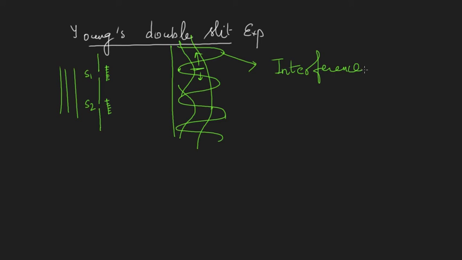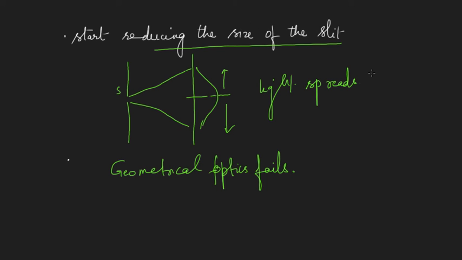Now how do I explain this? As we have seen before, when I reduce the slit, the light spreads. So only by the reduction of the width of the slit, earlier light was traveling and I was getting a sharp image, but by reducing the width of the slit, I am getting the spread of light.